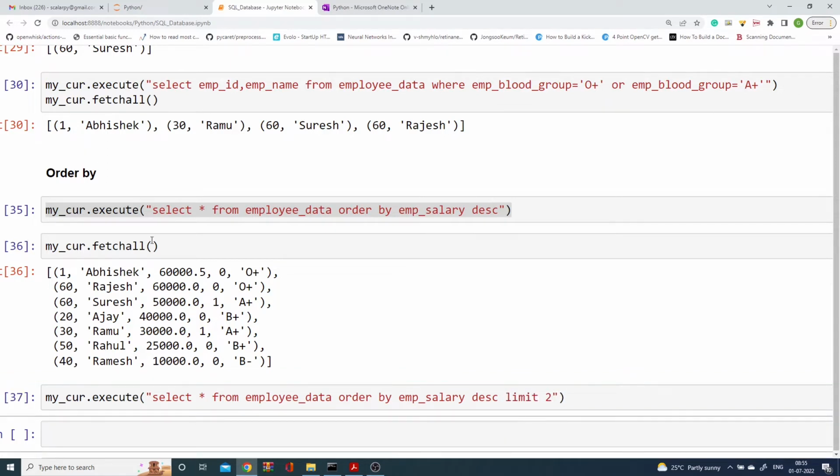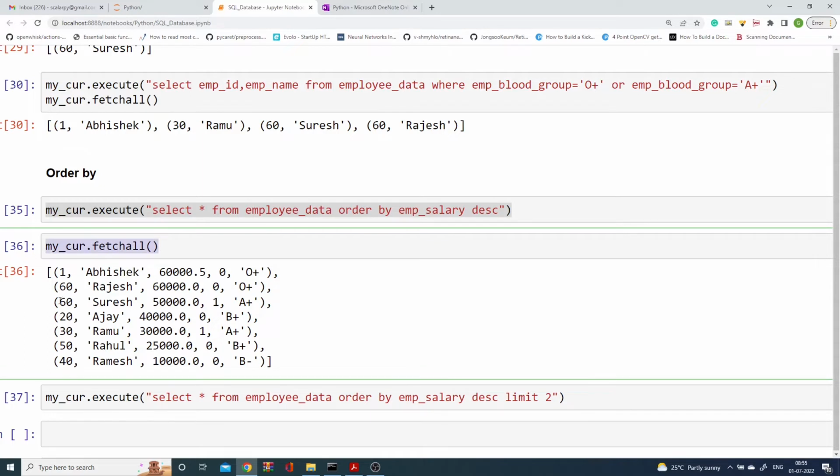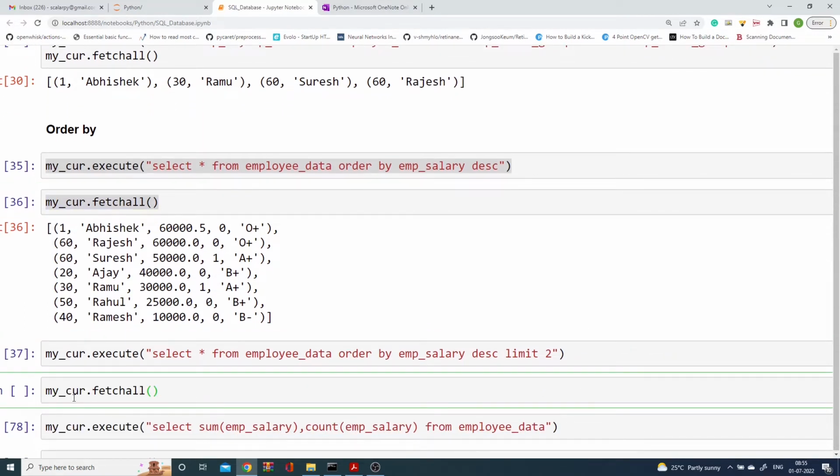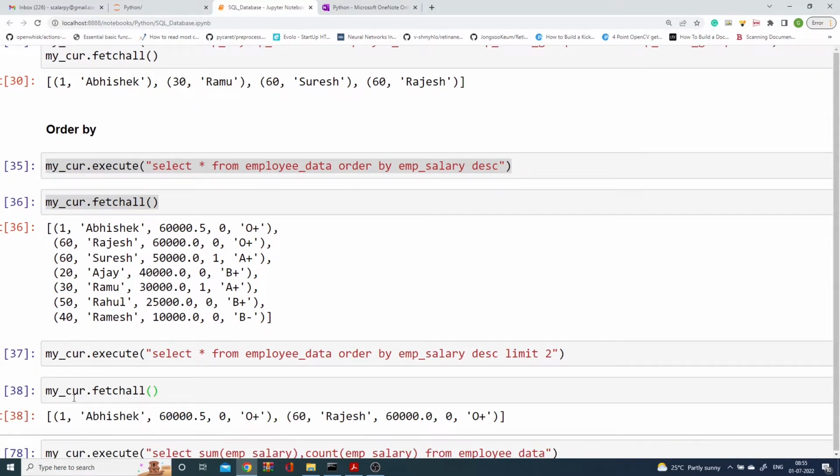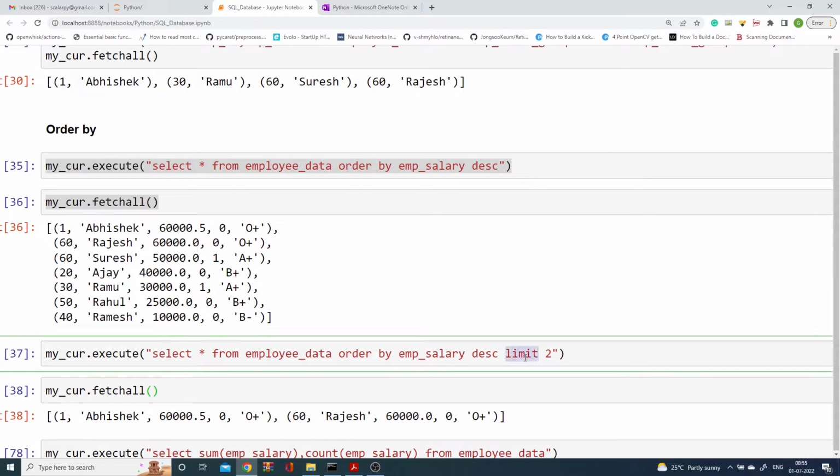Now the query has been executed. Now let me say fetch all. So you can see I'm getting the top 2 employees. So I should say LIMIT space 2 here. After your ORDER BY, you should say LIMIT space 2. So what is meant by LIMIT? I want this many number of rows. LIMIT, as the name says, limits from the top. It always starts from the top. Okay. So limit by so and so. I want to limit by 2 or 3 or 4. So if I mention 2, I'll be getting the top 2.